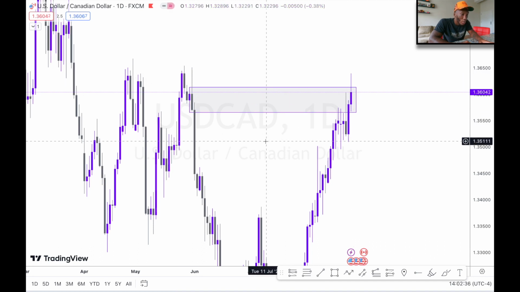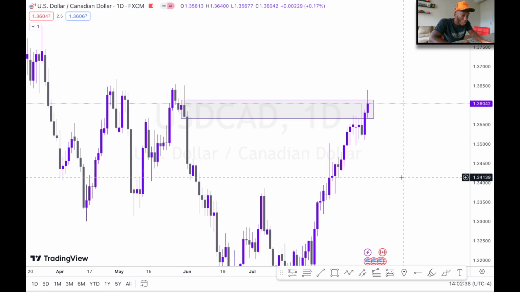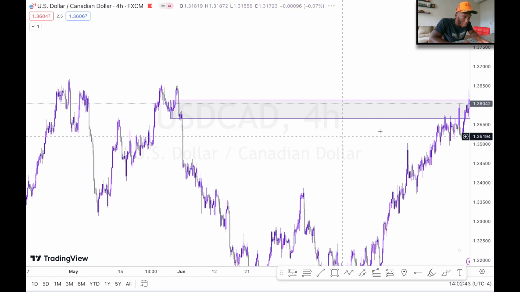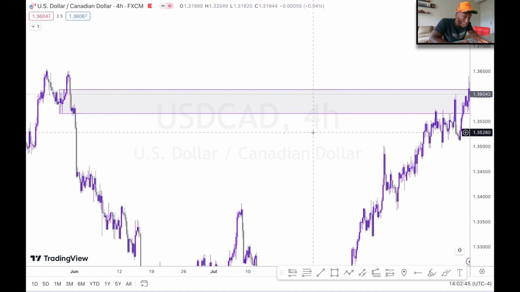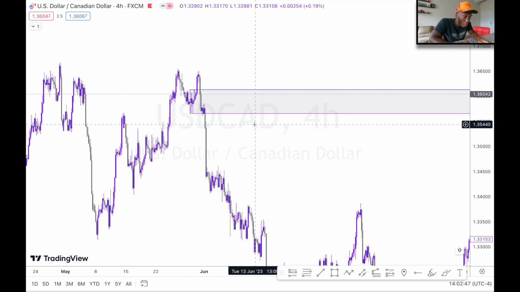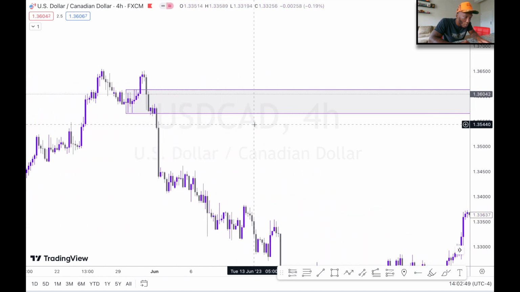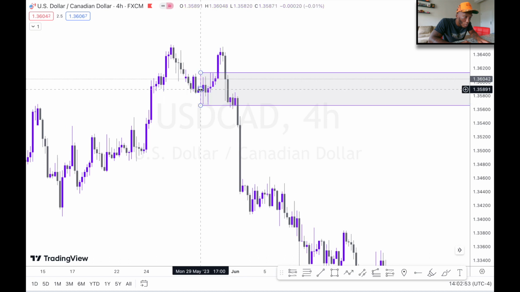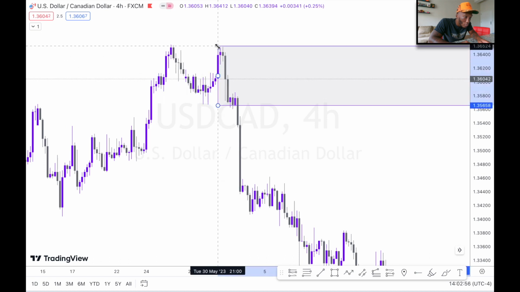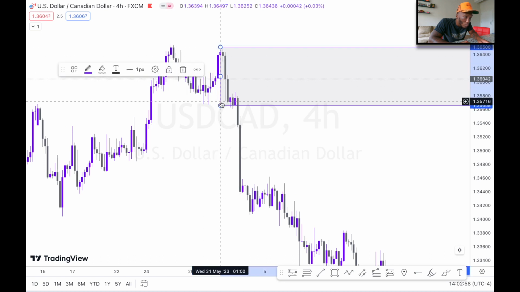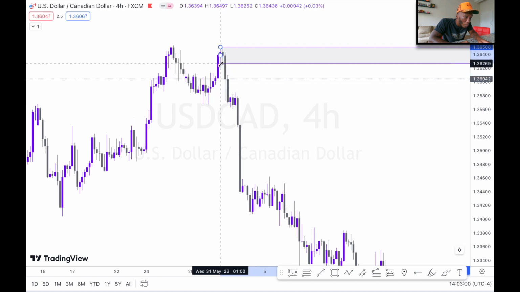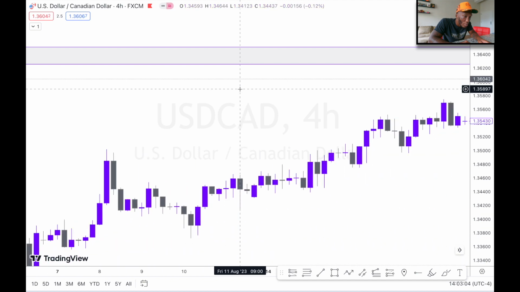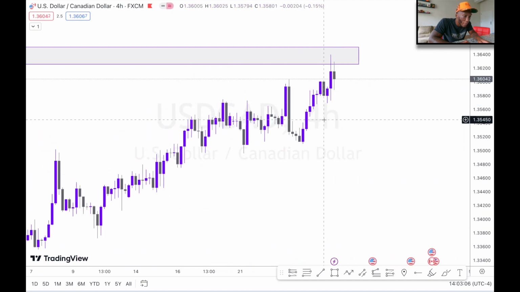So now we're gonna drop down time frames. I'm gonna leave this zone here and I'm gonna drop down because I'm gonna refine it on the 4 hour. So on the 4 hour, this is that zone on the daily. So now on the 4 hour, all I do is refine the zone. So now I like this zone up here, but again, everybody's chart is different. You can chart it out however you want. So now this is that zone on the 4 hour.